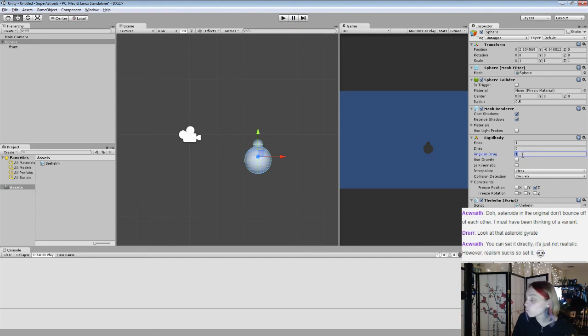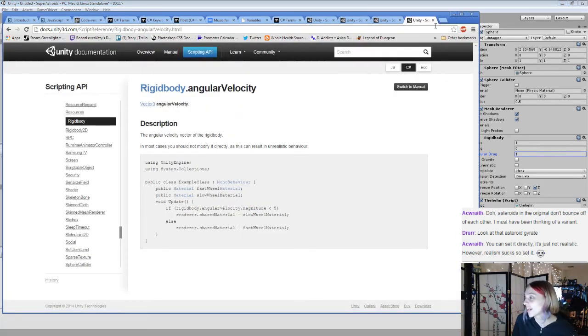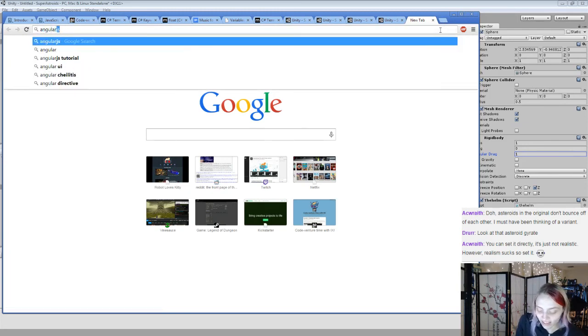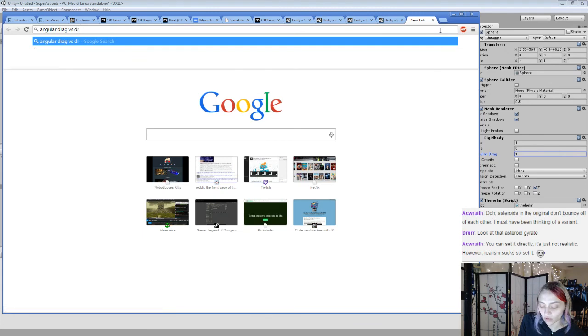Try angular. What's the difference between drag and angular drag? Think about it. I'm going to have to look it up. Angular drag versus normal drag.